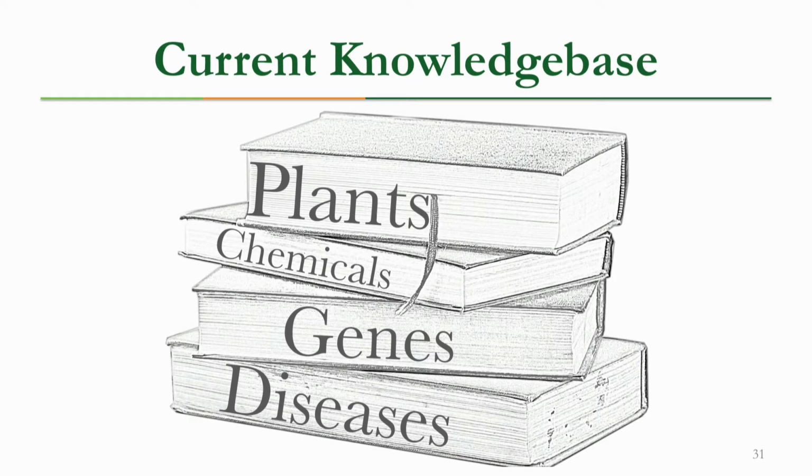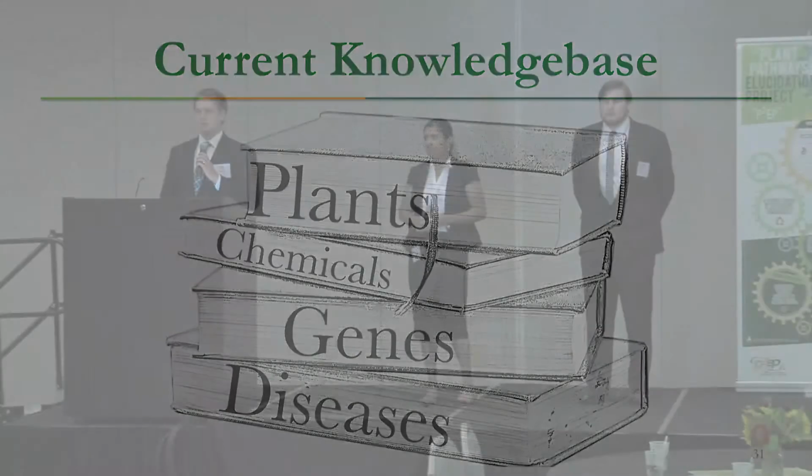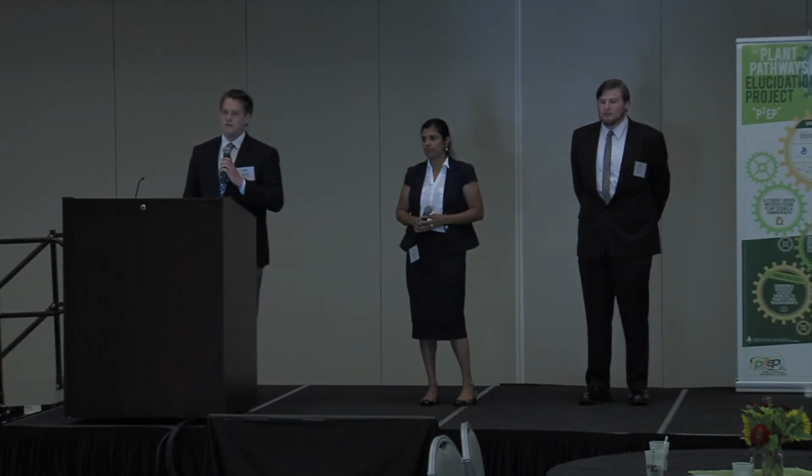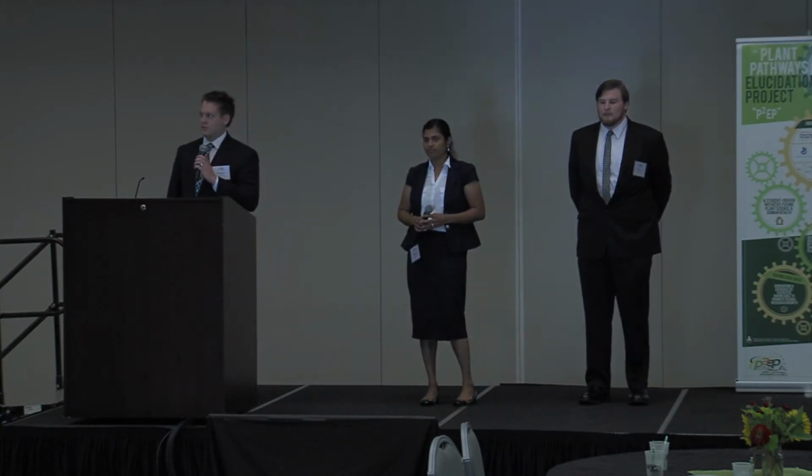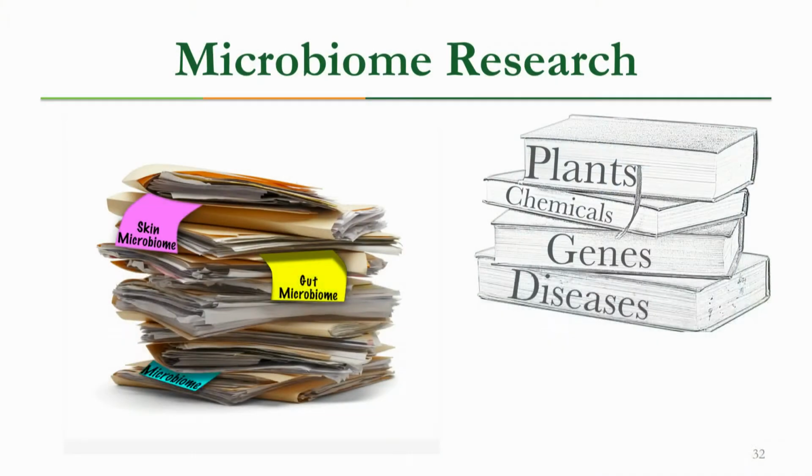However, a largely underrepresented portion of data lies within a hidden community inside each one of us. I'm talking, of course, about the microbiome. The microbiome can be found in unexpected places like the skin, the hair, the gut, the lungs, and the esophagus. This picture is a fairly accurate representation of the microbiome research, and the large unsorted pile is only ever growing.